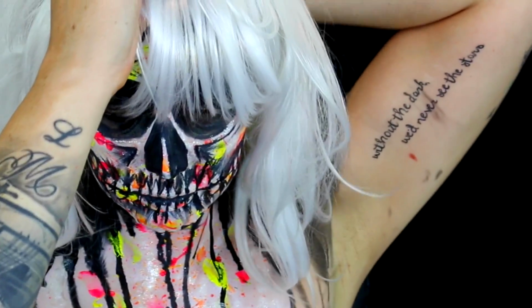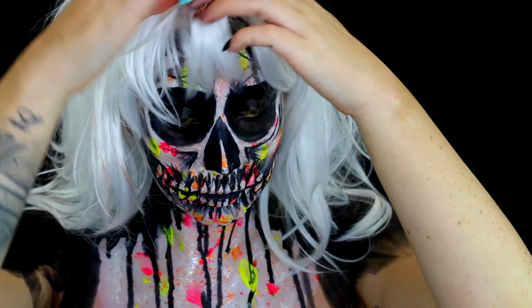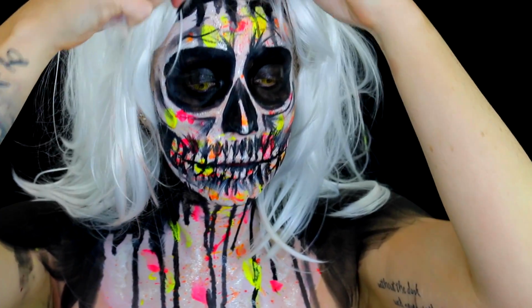Lastly, I am adding my wig, and that is pretty much it. I held the wig in place with a little head chain, and that's the finished look.